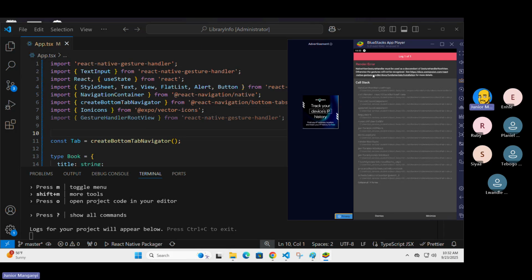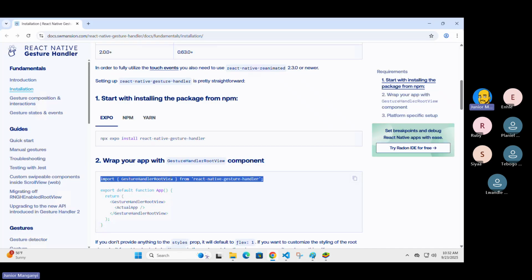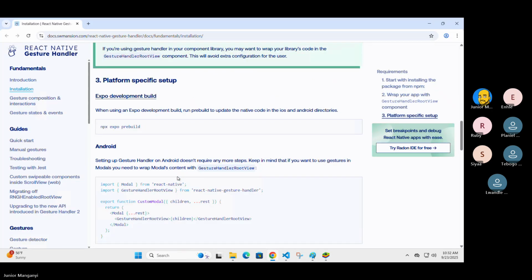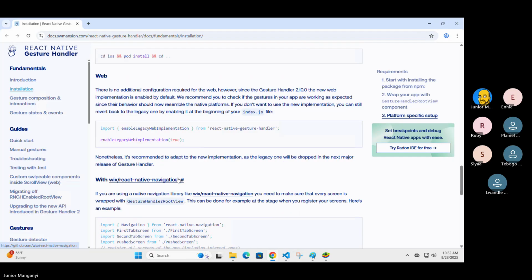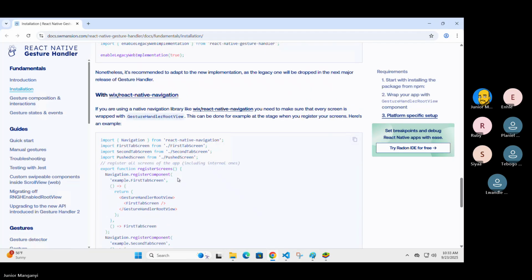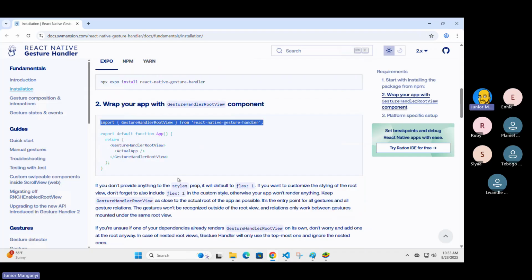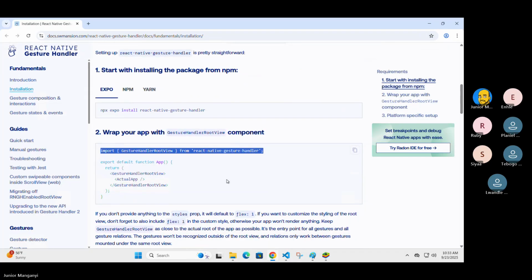Yeah, it's still crying. Render error. So native view gesture must be used as a descendant of, otherwise the gesture will not be recognized. I don't need to install this. This does not make sense.